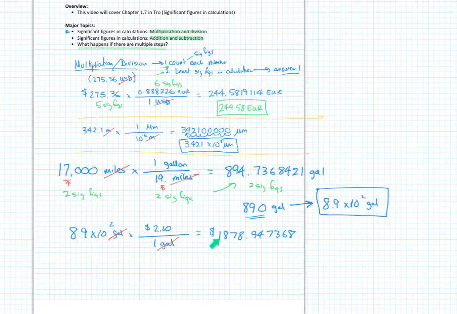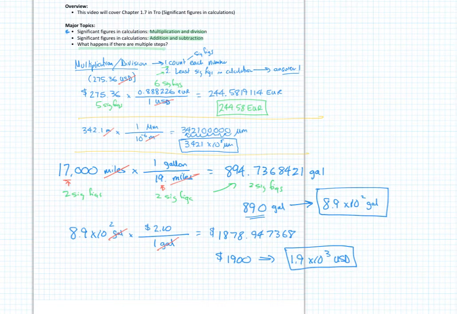So I need to round this number to, there's 3 significant figures right here. There's only 2 significant figures right here. This number needs to have 2 significant figures. So a better answer is going to be $1,900. And again, you might be saying to yourself, well, don't you have the exact same problem? Yes, we do have the exact same problem. So a better way to write this would be 1.9 times 10 to the 3 US dollars. That gives me 2 significant figures. So $1,900 is how much I'm spending on average in gas.